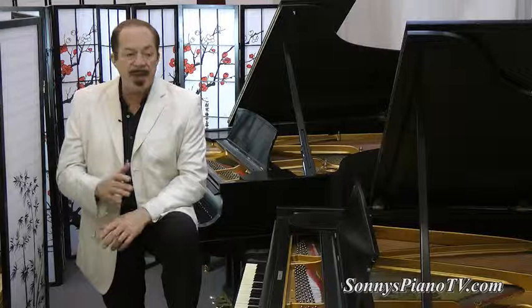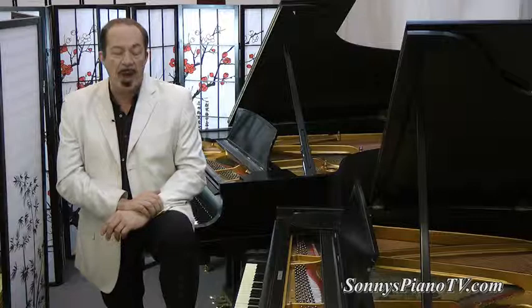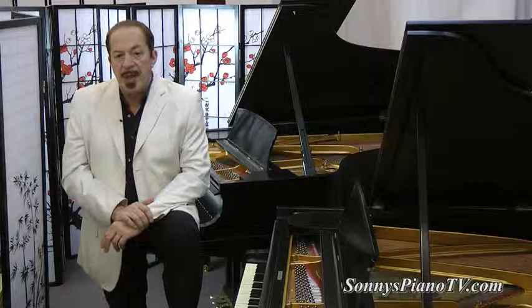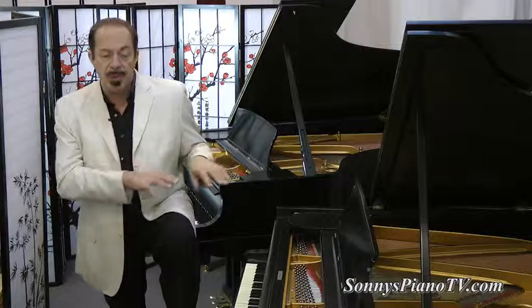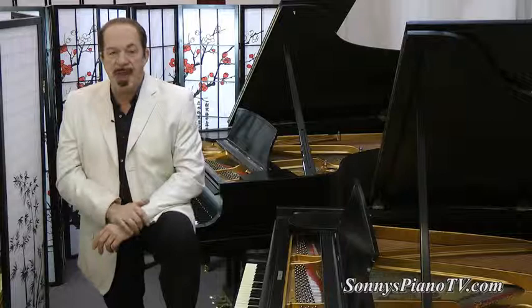If it says Steinway on it, it's just made very, very well. And we have 16 Steinways right now here at our warehouse in Holbrook on Long Island. And each one is just remarkable in its own way. So what we're going to do today is talk about the different pianos and let you see me playing some of them. And we're going to start off with what I call a video splash of several of the Steinways that we have here at Sonny's Pianos. So here it is.